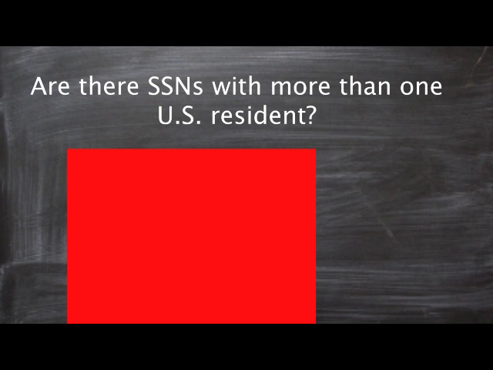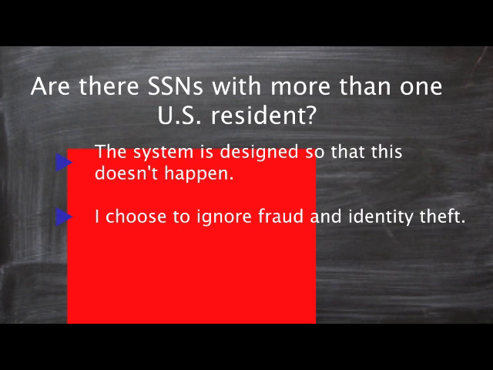Yes. Finally, do you think there are numbers that have more than one resident attached to them? Well, by our definition, there should not be. By our definition of Social Security numbers. I think the way the system of Social Security is set up, your number is supposed to be uniquely you. Like your number is yours and we don't share. So I think that question's not going to help us very much either.